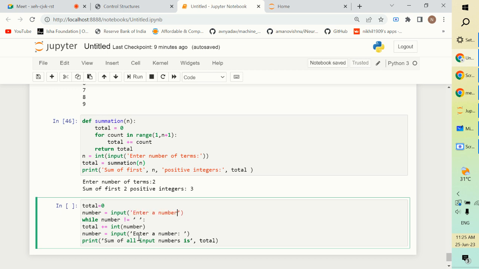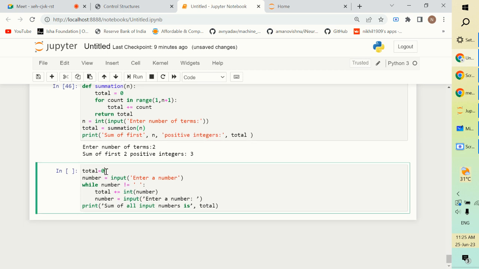I'm finding the sum of first n positive integers using this while loop. So what is happening?